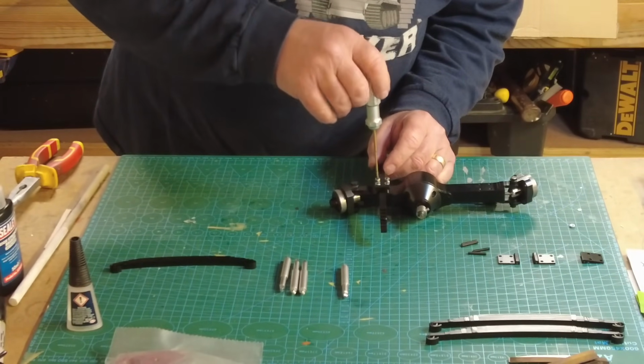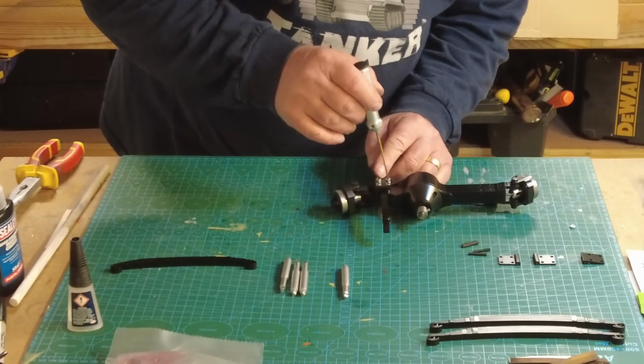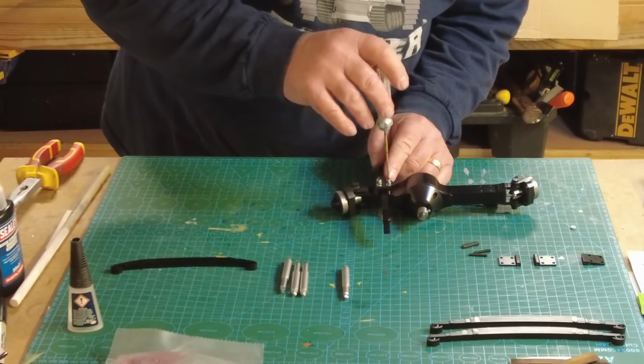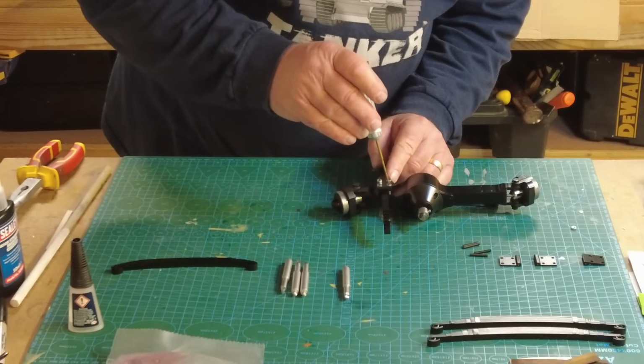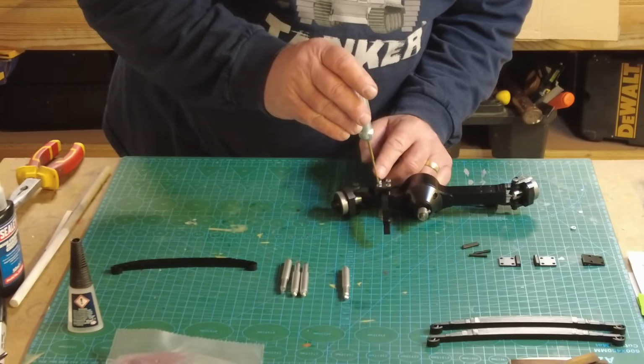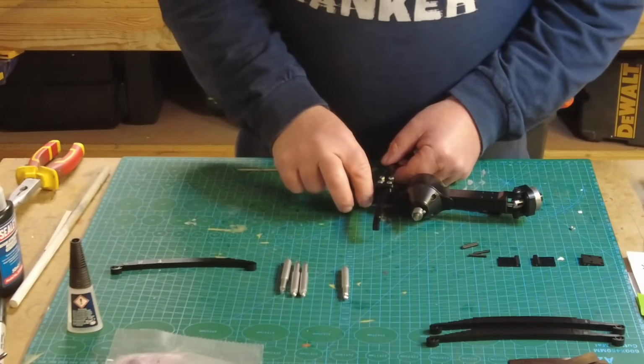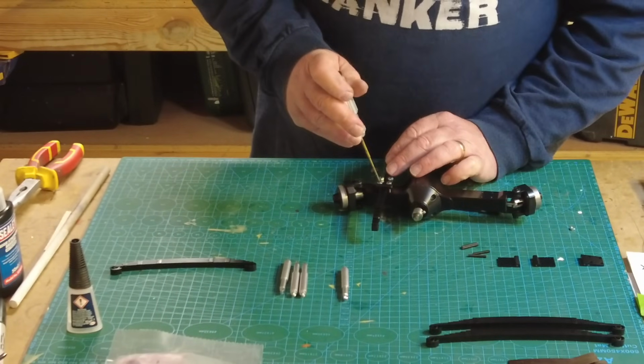So that's it. We're going to do it in the RAF colour scheme. And yes, I know I don't think it came into service in the RAF until 1951 or something like that. But I love it, and I love the colour scheme. And it's a little bit different to the standard olive green. So if I've disappointed you, I'm sorry. But hopefully I've explained the rationale behind it.